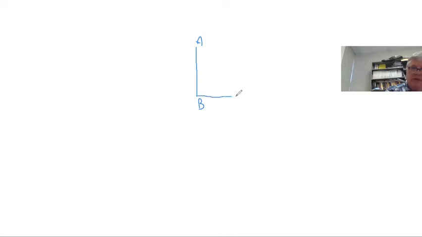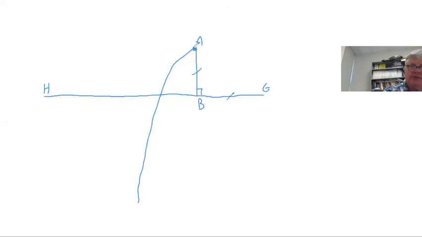So what do we do? Well, first we construct a perpendicular to AB, let's call it BG, such that AB is equal to BG, and then we're going to extend BG to some H out here. Then we're going to put in our conic sections. So we construct a parabola with vertex A and axis AB and parameter AB. So that's going to look like that. That's our parabola.